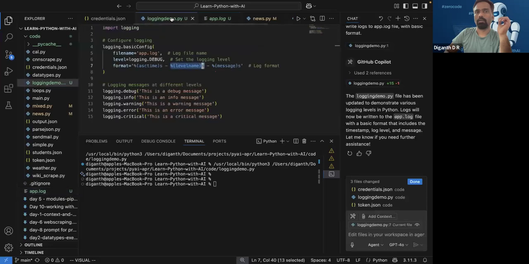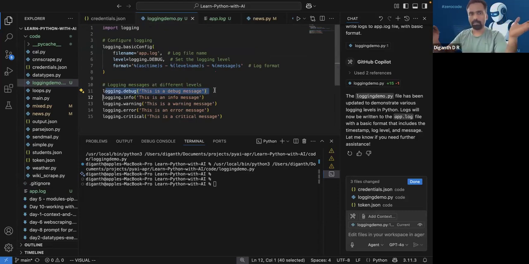The order is like debug, info, warning, error, critical. That means if you enable debug, not just debug gets printed, but everything from debug level upward. So that is the meaning of these levels. Or else what would happen is, if you just enabled debug logs, your actual critical and error logs also wouldn't get printed. So we don't want that. So if you enable debug, I should have debug plus all of this.